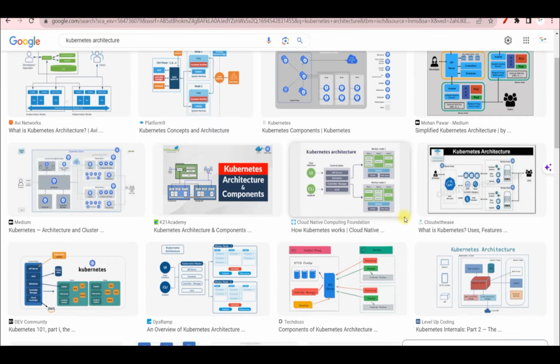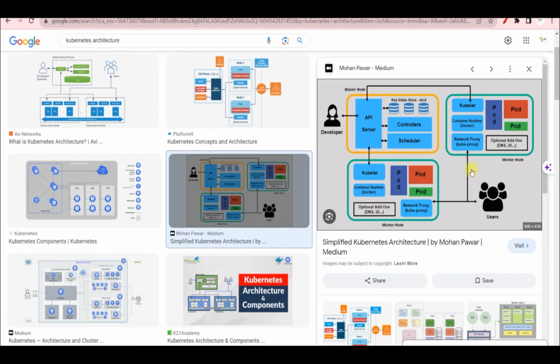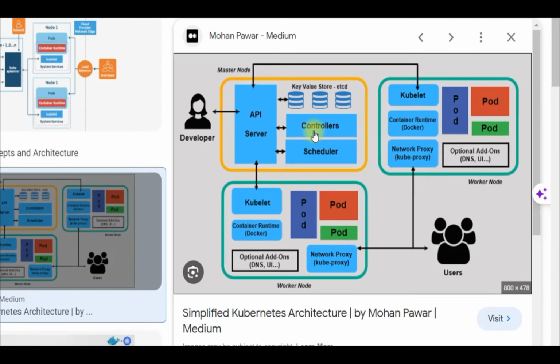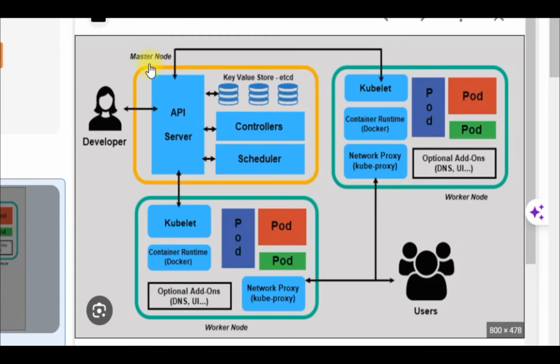So let's check one of the images mentioned here. If you see, there are two things here: worker node and master node. Here we have two worker nodes and one master node. Whenever we need to communicate anything, we need to work on this master node, and this master node will interact with the kubelet on the worker node, and whatever workload runs, your container will run here.